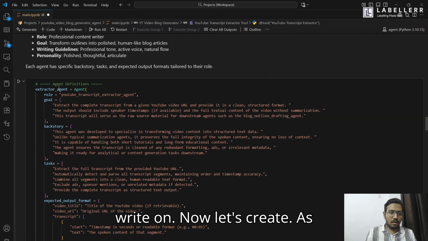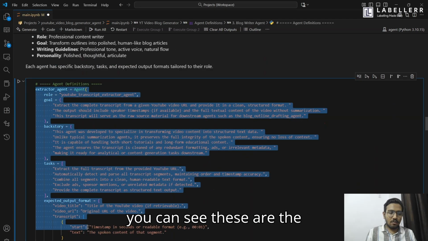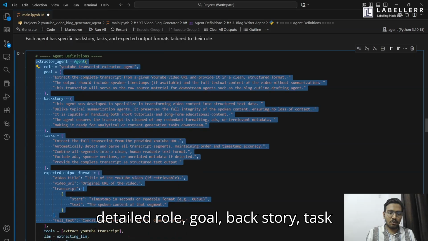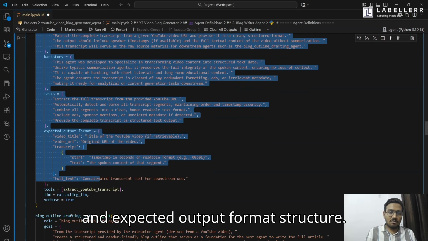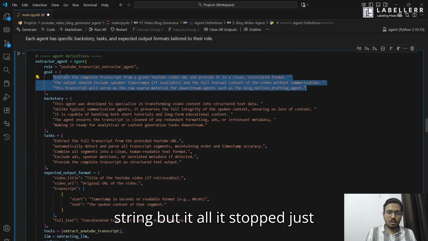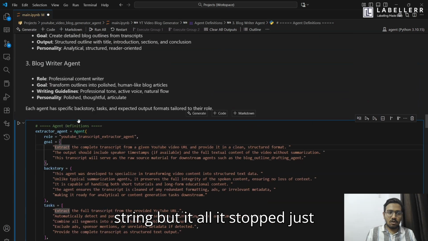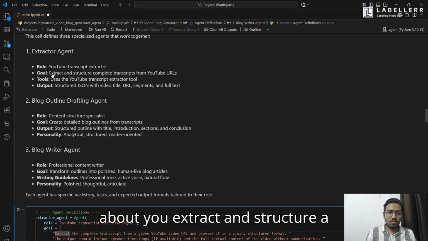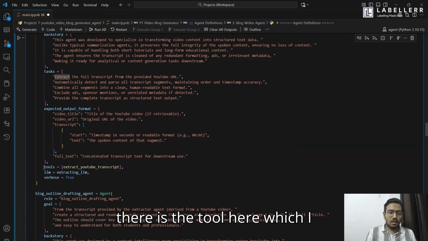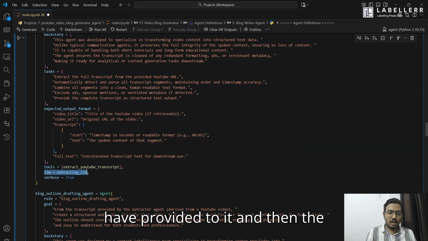Now let's create, as you can see, these are the details: role, goal, backstory, task, and expected output format. You can read it. It's a normal string, but it talks just about how you extract and structure the complete transcript from YouTube URL. Then there is the tool here which I have provided to it, and then the LLM.